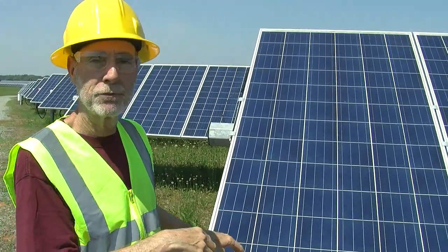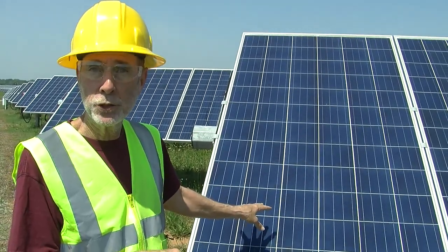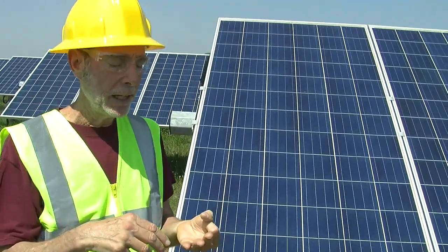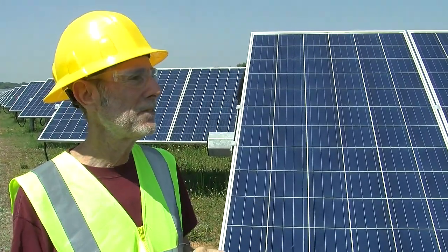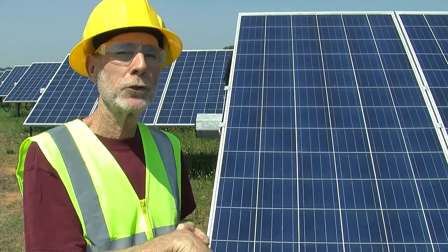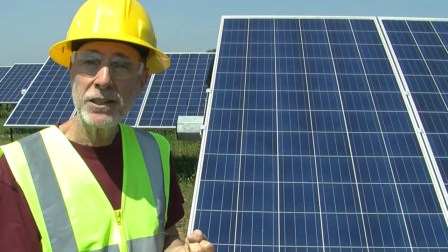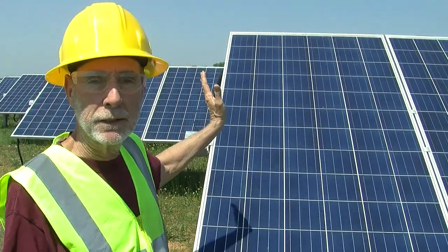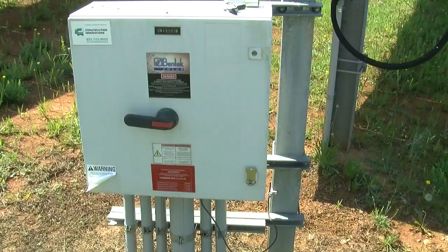In fact, this is very much made exactly like those chips are made. It's what we call a p-n junction, and that's exactly what the chips in your phone, in your computer, and the transistors for stereos are, all of these things. Any device in your home that you plug into the wall, for the most part, takes the AC from the grid and turns it into DC through a p-n junction. So all of our electronics are full of silicon.